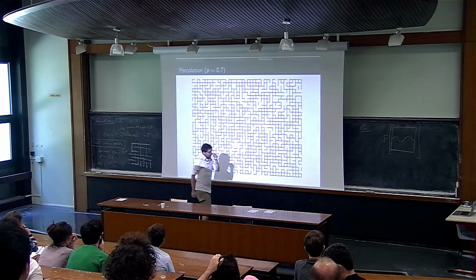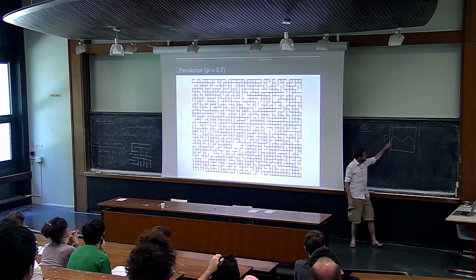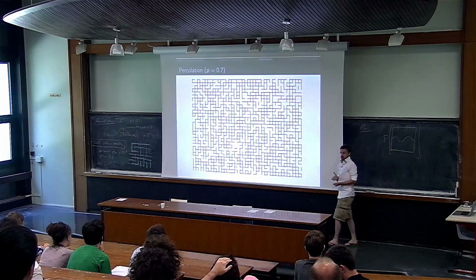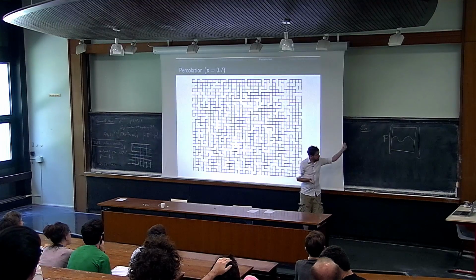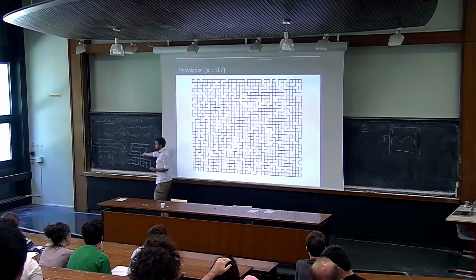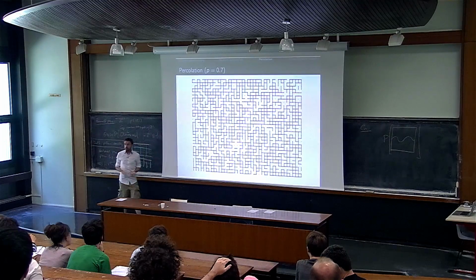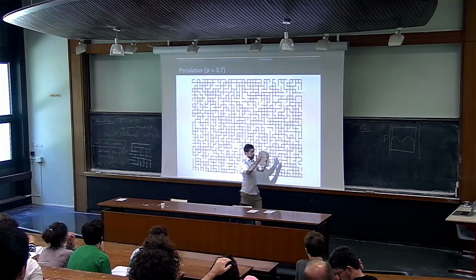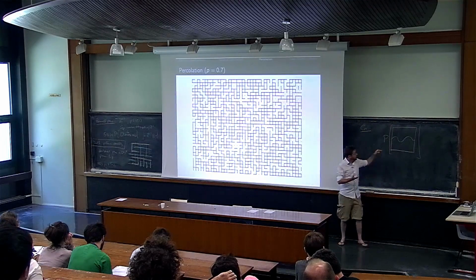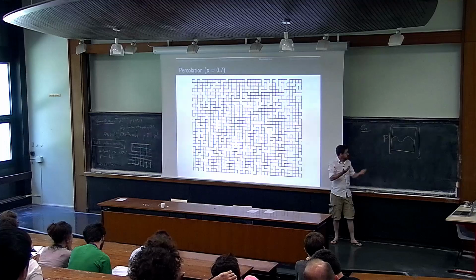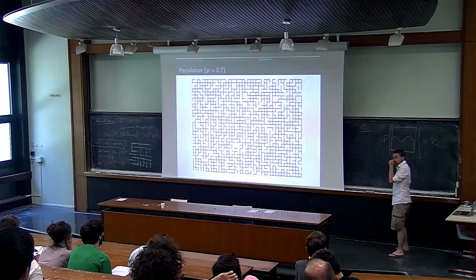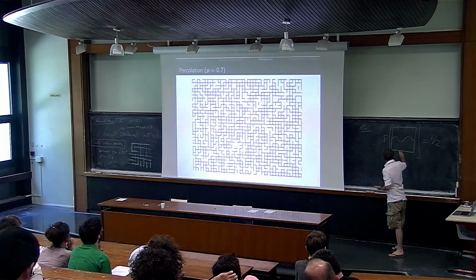nice for percolation. So what could prevent the existence of a left-right crossing of this box? Well, it's the existence of a vertical dual crossing. And that's a vertical crossing of a square by a model which is the same model. It's percolation at parameter 1/2. So it has the same probability. And so you have a partition of the whole configuration space into two sets of the same probability, the ones with horizontal crossing and the ones with a vertical dual crossing. And so it tells you that this probability is equal to 1/2. And that's an exact result that does not depend on the size of the box.